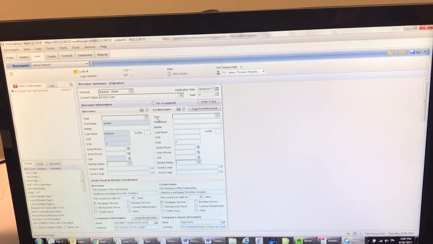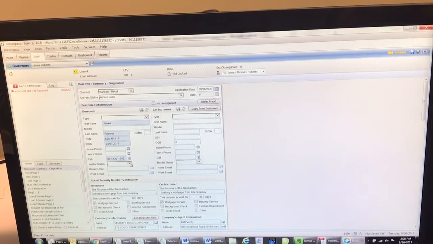So let's go 528 451234. I'm just making up a number here. And you have to have the date of birth, 03/01/2015. Month is always first. Now before I pull credit, if I've not pulled credit, I'll never put anything in home. I always just put in a cell phone number.